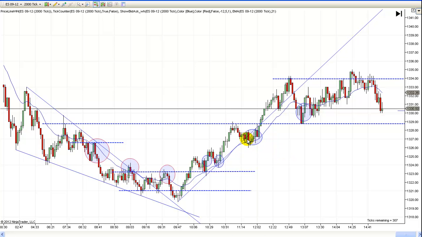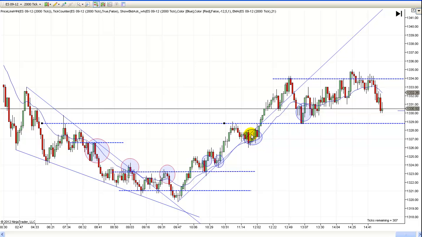Then we had another pullback here. We actually got below the trend line right here, but it was still a good setup if you saw that and if you took it. If you didn't enter here, you had another entry here, but by that time you're getting way too close to the high here, and there's no guarantee you're going to break out of there. But you did touch it, pull back, create this little trap here.